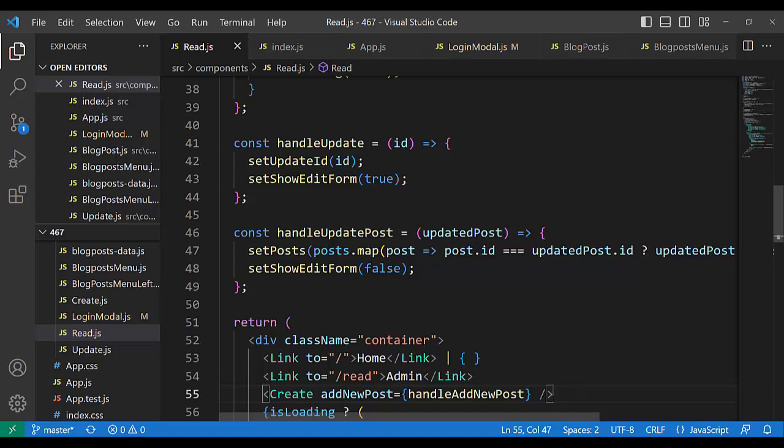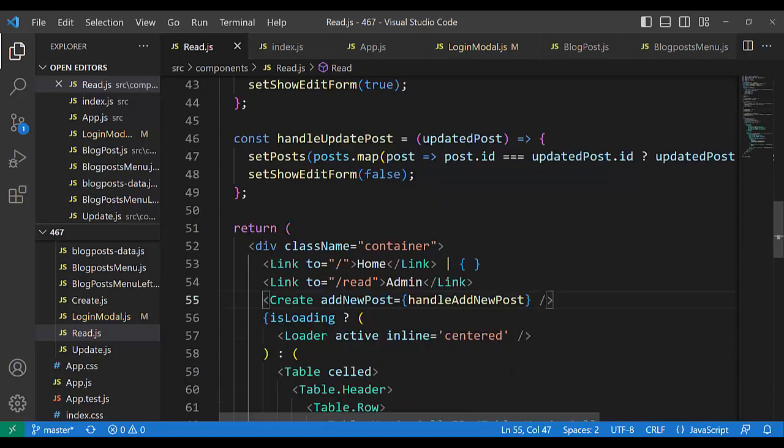But because of that, we have props, and by props we assign a function here, and we call that same function by this reference props.